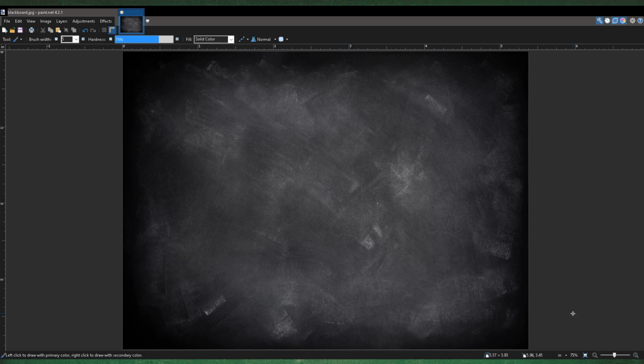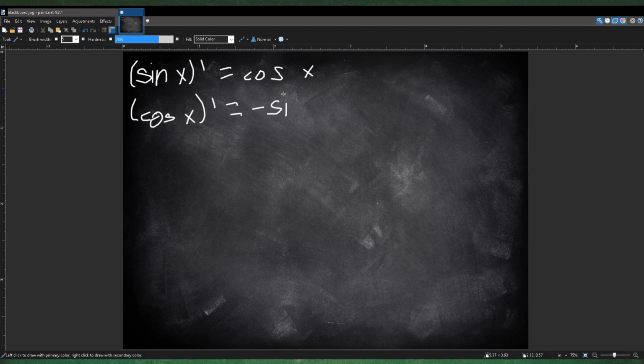Now we just did cosecant of x. Now let's try secant of x. So we have sine of x, and the derivative is equal to cosine of x, right? I rewrite this so we don't forget. And the derivative of cosine of x is negative sine of x. Now let's try secant of x. Basically we do the same thing we did last time, which is 1 over the ratio. So secant of x is just 1 over cosine.